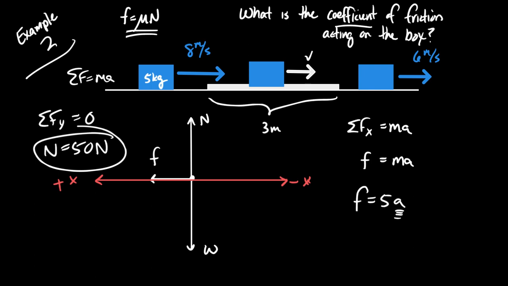Is there any information that's been presented that we could use to figure out what a is? Sure, yeah. This is the opposite of the last problem, right? In the last problem, we didn't have enough kinematics information and we used the forces to figure it out. In this problem, we don't have enough information about the forces. We can use the kinematics to figure it out. That's how this problem is different than the other problem.